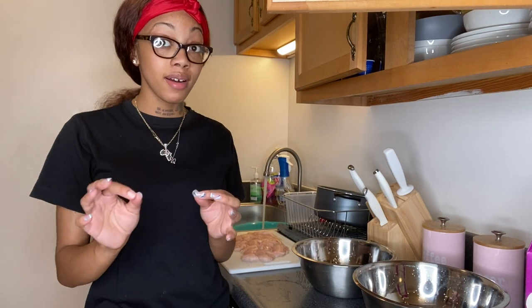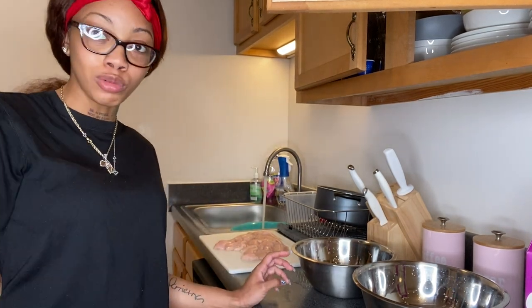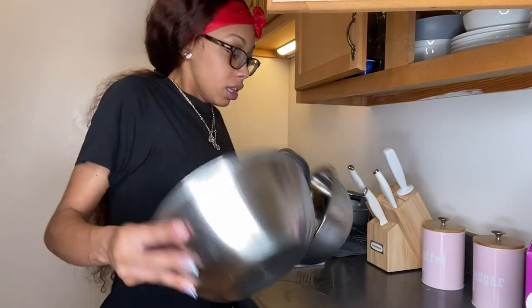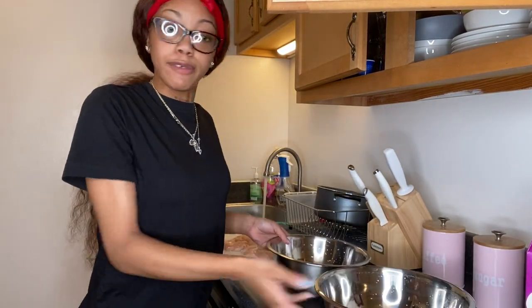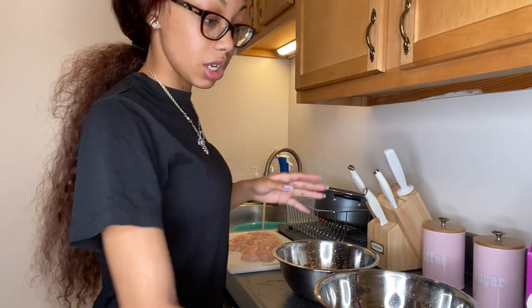Now, when y'all cooking y'all noodles for the macaroni, make sure they kind of hard, kind of soft. Just make sure that you can squish them. They should not be so soft. That's disgusting. Your macaroni's gonna come out mad squishy and mad mushy and mad nasty and just soggy. You're gonna have soggy macaroni. So make sure you do it right. I'm letting the water run over the shells really quick.